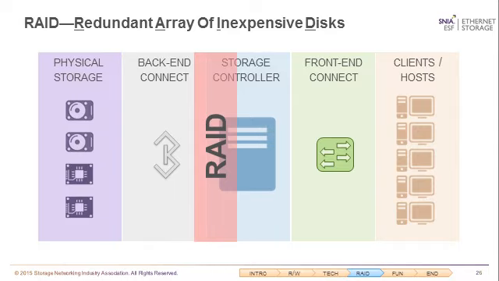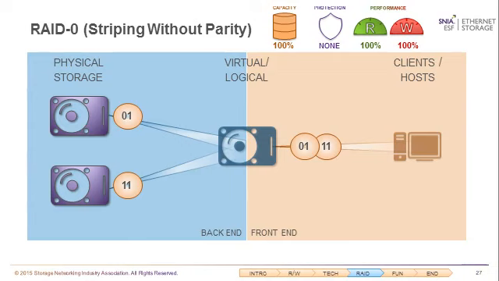Right. And the first one we're going to touch on is RAID 0, also known as striping without parity. If you look at the screen, you're going to see the client sending a couple of IOs, a 0.1 and a 1.1, to this logical virtual drive. The logical drive is going to take those IOs and split them so that one goes to one drive and the other goes to the other drive. So our virtual logical drive is twice as big as either one of our physical drives, assuming they're the same size. It combines the 2 physical drives together into its exposed capacity.